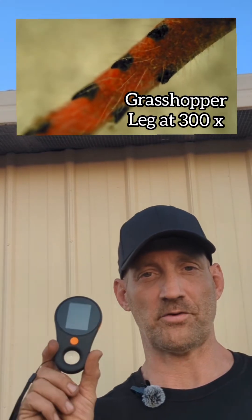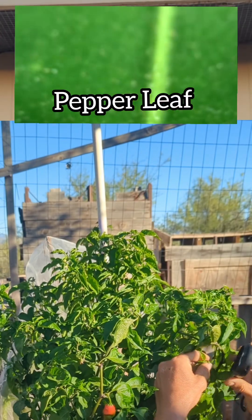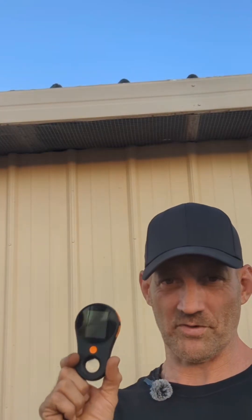Up here is a recording I made on my portable microscope — up to 500x magnification. You can record on it with an SD card, not included. I really like it because I can use this for some of my favorite plants, look at them very closely and examine them. So this is a really good tool for plants.